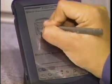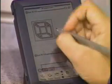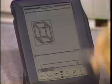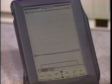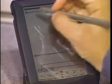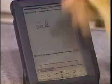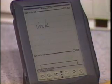So computer users would probably be used to manipulating objects on the screen and stuff. So this will give you an idea that you have some of those capabilities here. You can also use what we call electronic ink, so that you don't have to use recognition. So just store it as an ink file. Just store it as ink, and you can manipulate them the same way, expand and contract. Okay, what else? Et cetera, et cetera.